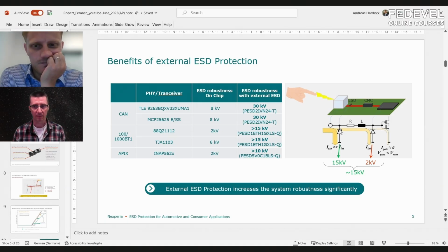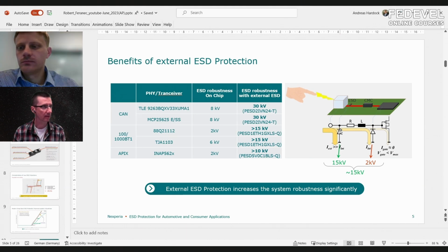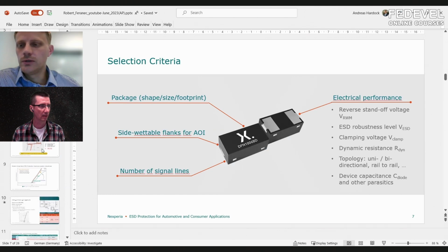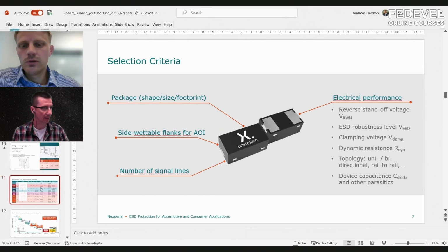Okay. So basically, we know that to protect our chips from these ESD discharges, we may want to use some external components. Yes. So let's find something. I think you have a slide about this kind of components. Let's jump to this slide. I'm very curious, how do you decide what kind of component you would like to use for USB or something? I think you have a very nice one even.